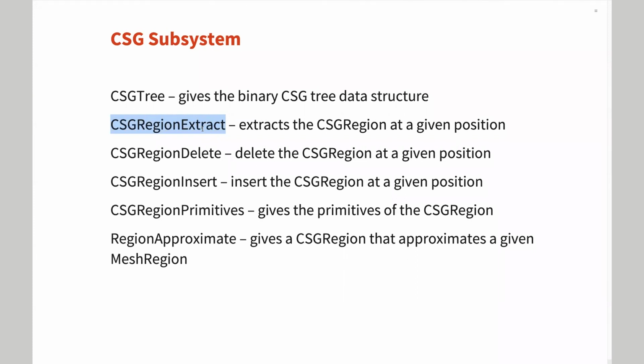One common function will probably be region approximate, where you take a mesh and try to find the best approximation using a CSG region, which is quite an interesting problem, and we believe that we know how to do that. Then you can get an approximation of your mesh region from a CSG tree. And obviously we have the process back, where you can just discretize the CSG tree and get your mesh region. So that workflow is always present.